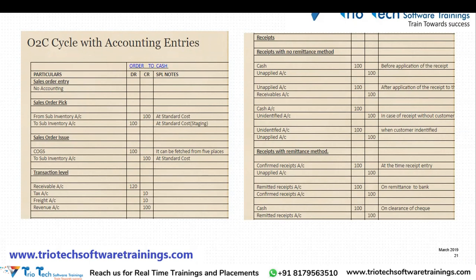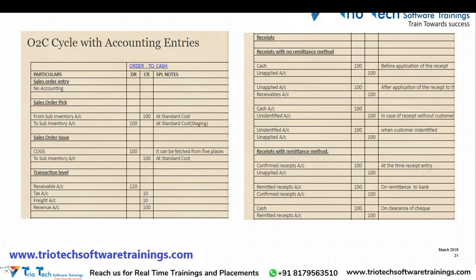They attach that check along with the deposit slip and send it to the bank through a collection agent who picks it up, goes to the bank and submits it on our behalf. That entire stage, from the time the check has been received until it gets cleared in the bank, is called the remittance phase.